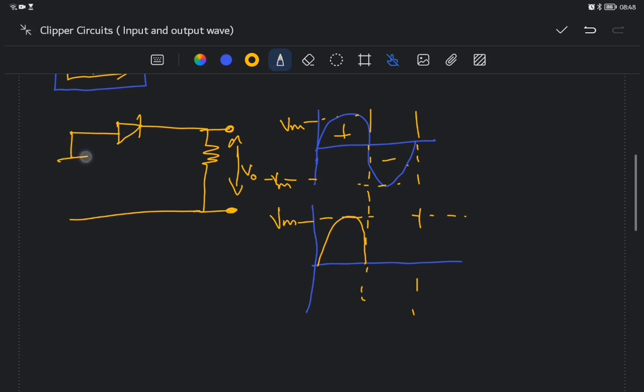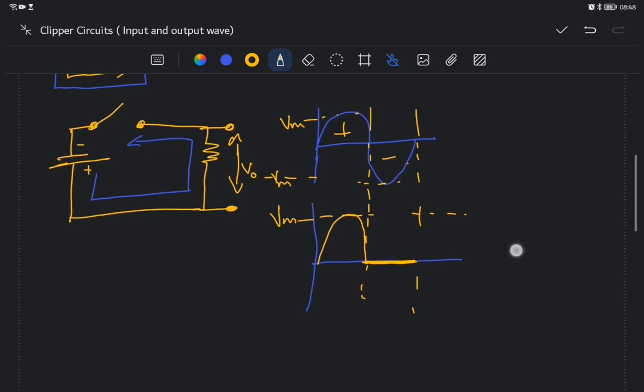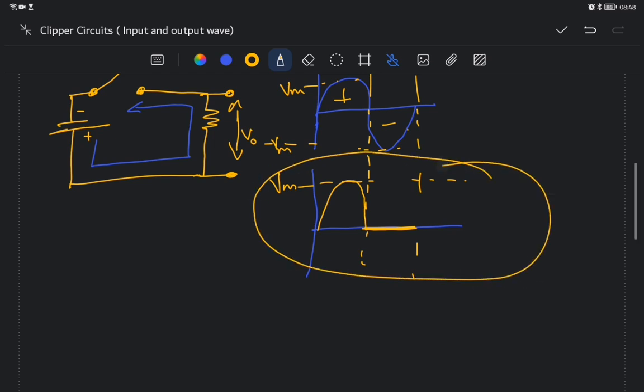For the negative cycle, we just change the polarities. So we can see that this is the positive, this is the negative, right? So current will be flowing in this direction. Will current pass through this diode? No, current will not pass through this diode. So we can treat that diode as an open circuit. So we replace that diode with an open circuit, meaning no current will flow in that circuit. So you can just put that voltage there at 0. So on the output side, on the negative cycle, no V max or negative V max will appear. So the final wave which we expect is this wave, which will be generated from the original wave.